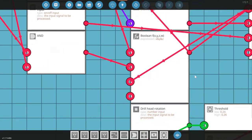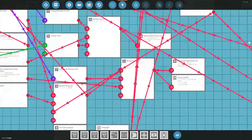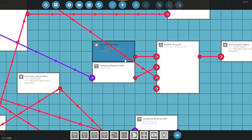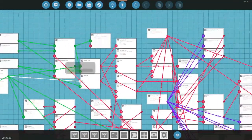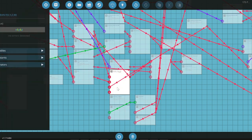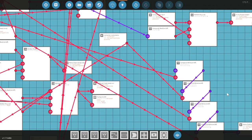I ended up forcing myself to learn how function booleans work and created little processes for them — basically making larger logic blocks out of these things, which allowed me to add the composites. It was a big learning experience. Even with all my hours in this game, I finally figured out how to write equations in there and realized it's not as bad as it looks. A lot of the logic in this game looks worse than it actually is, but it does take time to learn.